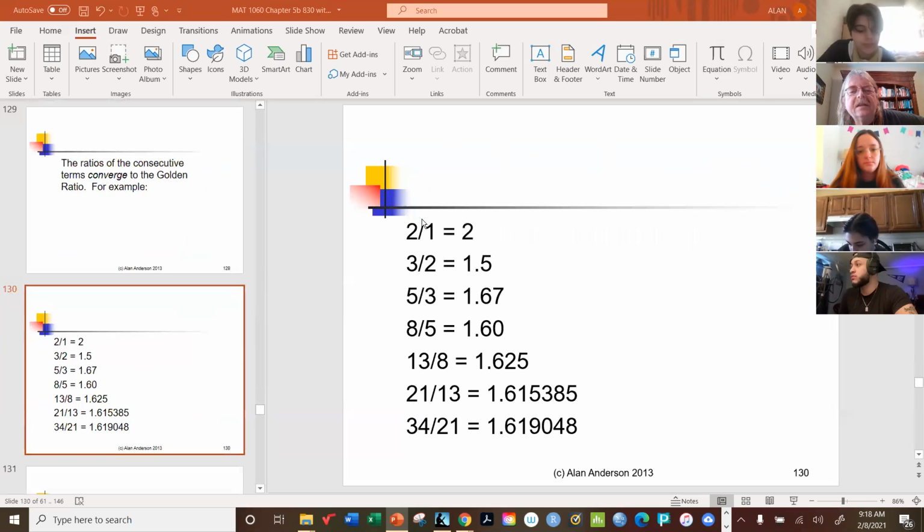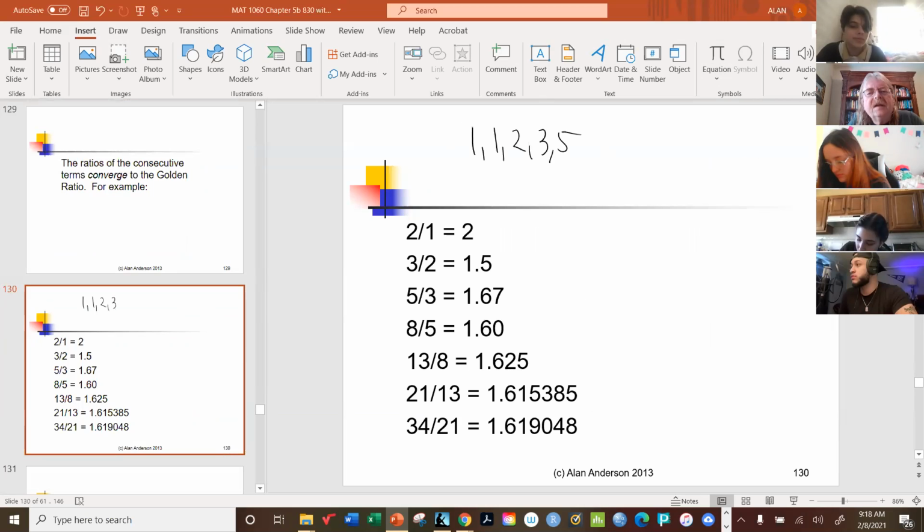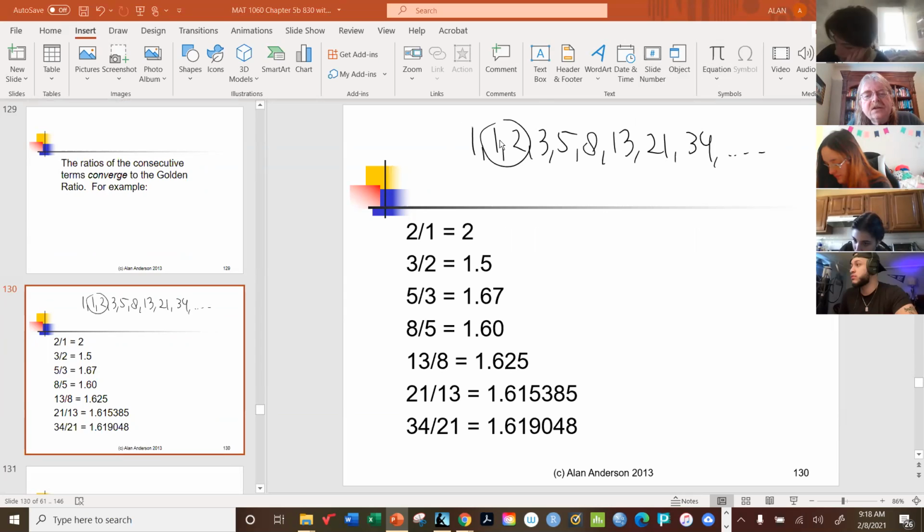So if I take the ratios, now again, these are the Fibonacci values. Remember, there's 2, 3, 4. So if you take the ratio of, let's say, remember this, the terms are 1, 1, 2, 3, 5, 8, 13, 21, 34. What I'm basically doing is taking the ratios of two consecutive terms. That's right. That's what you call a long distance relationship. And you notice I keep doing these calculations and look what happens. And so those numbers are getting closer and closer and closer to the golden ratio. In fact, if you threw this into a computer, you'd see that eventually this is where it's heading, towards the golden ratio.